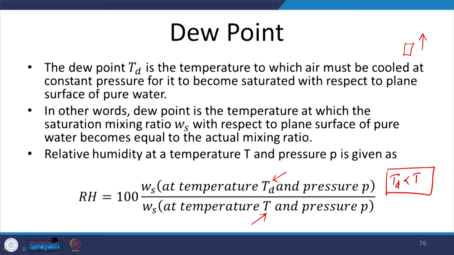right. And one more very important thing is we have seen the virtual temperature is always greater than the actual temperature, right. So at some point there are few more temperature parameters we may want to understand, how these temperatures are more or less in comparison to the actual temperature, right. Since you are saying that dew point is that temperature you reach by decreasing, then Td should be less than the actual temperature, right. So, relative humidity is just a ratio of saturation mixing ratios, but at two different temperatures, one at a dew point temperature, two at a temperature T, right.